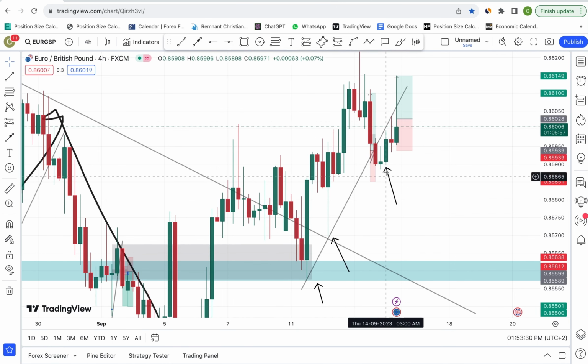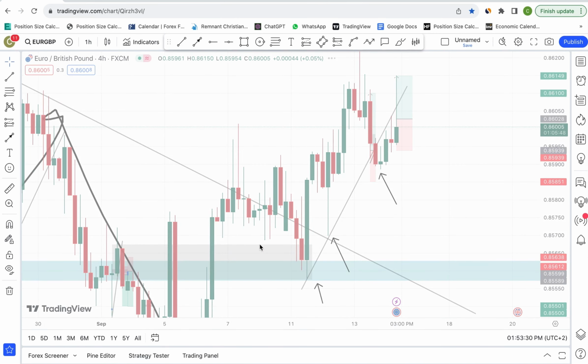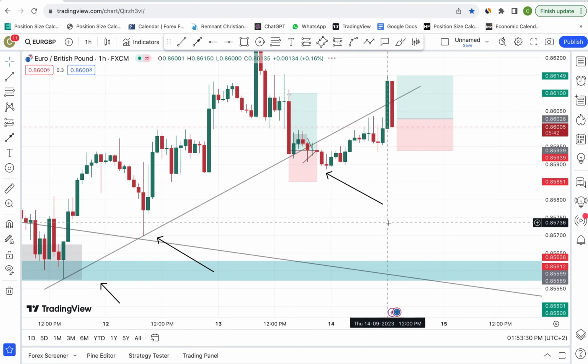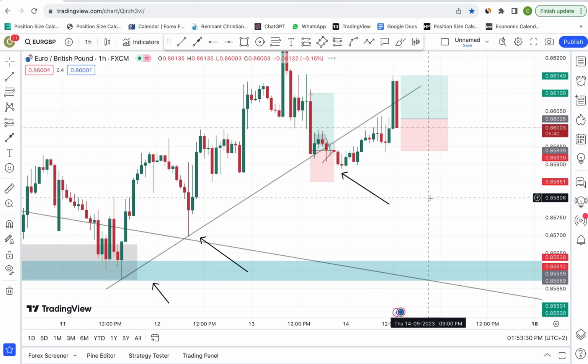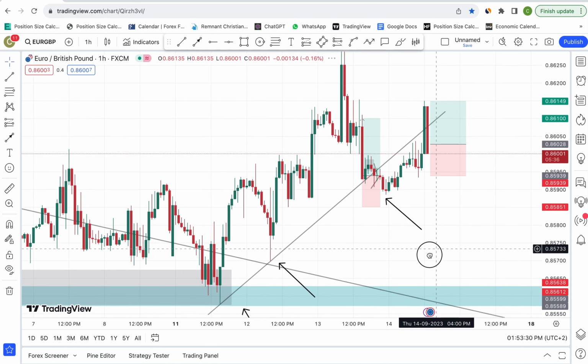So when I see a doji, this is one of the reasons I take my trade. Once a doji occurs, that's one of them. Then I go to my maybe 1-hour time frame or 15 minutes time frame to analyze deeper, to look deep in this trade, to see what's really happening inside the doji and inside the bullish engulfing candlestick right here.